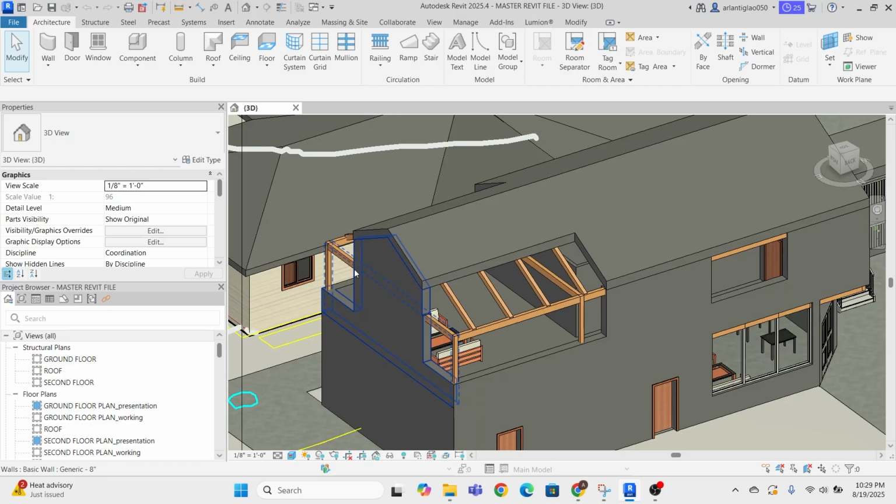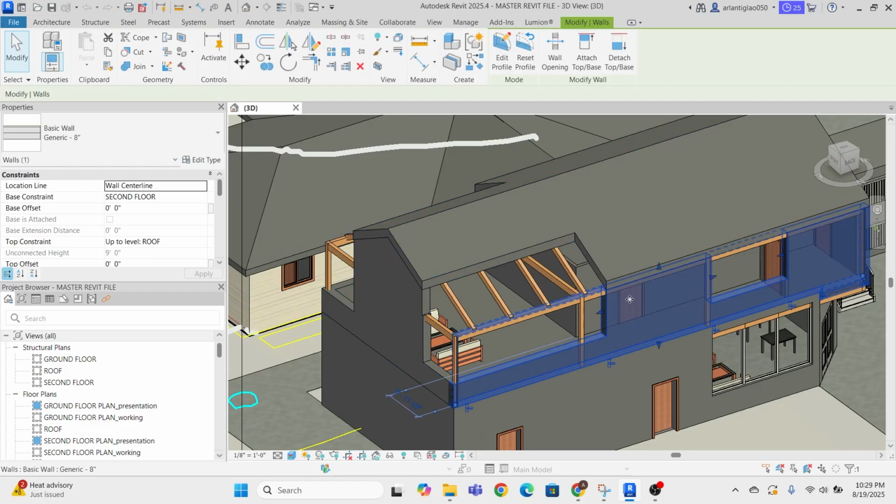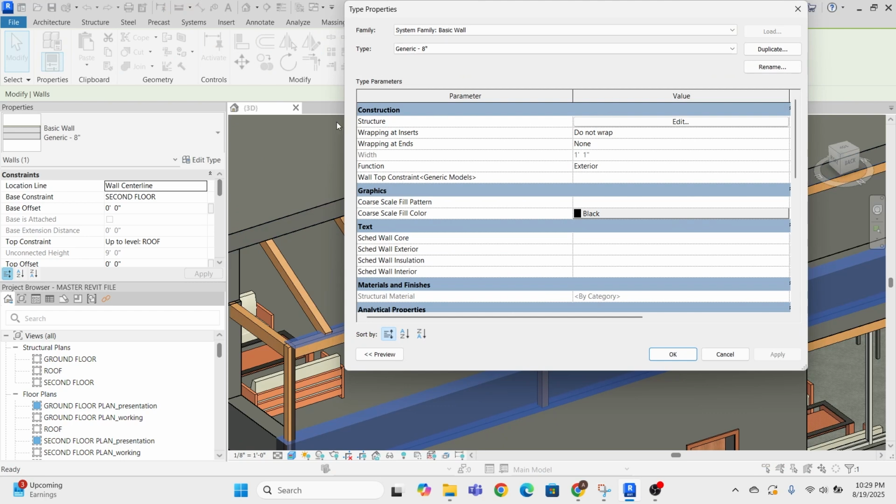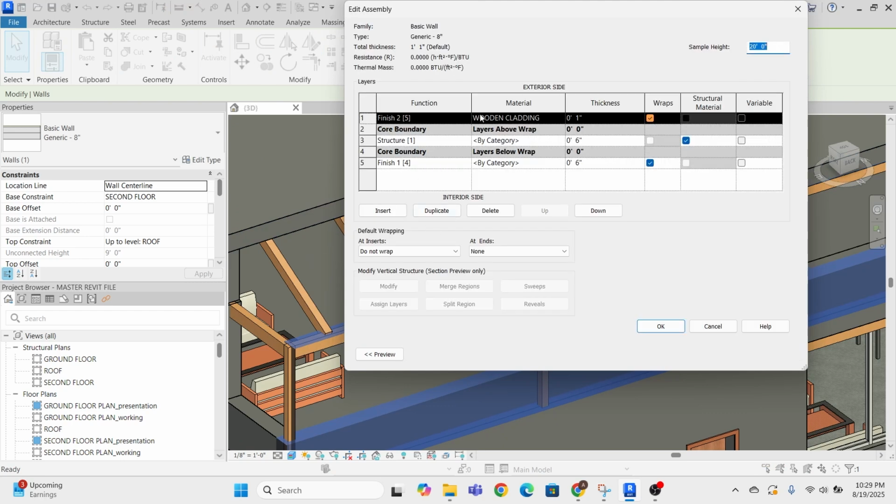So first thing we want to do is edit a wall. And I kind of want it to be vertical wood siding. So I'm going to edit my basic wall type here. And if we go into edit structure, I already have some layers set up here. Adjusting layers in walls allows you to create different materials like plywood, finish, metal cladding, stuff like that. I already created these ones, and to create another one, you just click on insert.